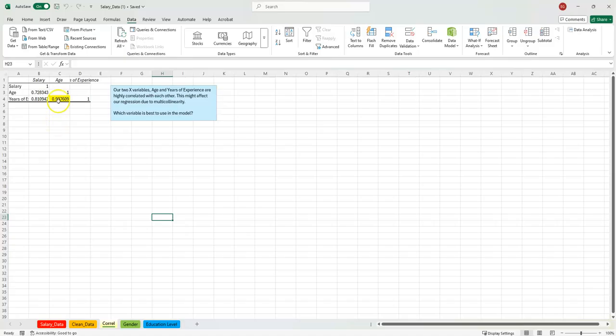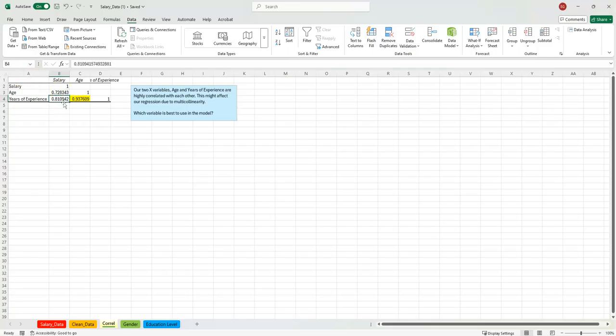What I want to look at here is, first of all, whether there is a linear relationship between salary and age and salary and years of experience, which there is: quite a strong linear relationship between both of these values and salary. However, the issue arises because both age and years of experience are super highly correlated with each other. This makes sense because it takes years of age in order to get years of experience. Because they're so highly correlated with each other as x variables, that would cause some issues in our regression with multicollinearity. So we're not going to use age.